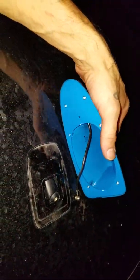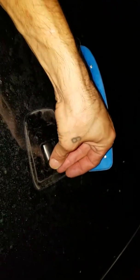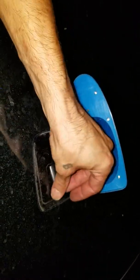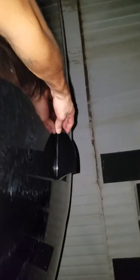I'll be completely honest, with the shark fins, it's hard to find a good universal fit for the Fusion. So I thought, why not do this? Think about it. It's up here, sticking out. The shark fin antenna part screws in right there. Screws in there, and then bam, you got your shark fin.